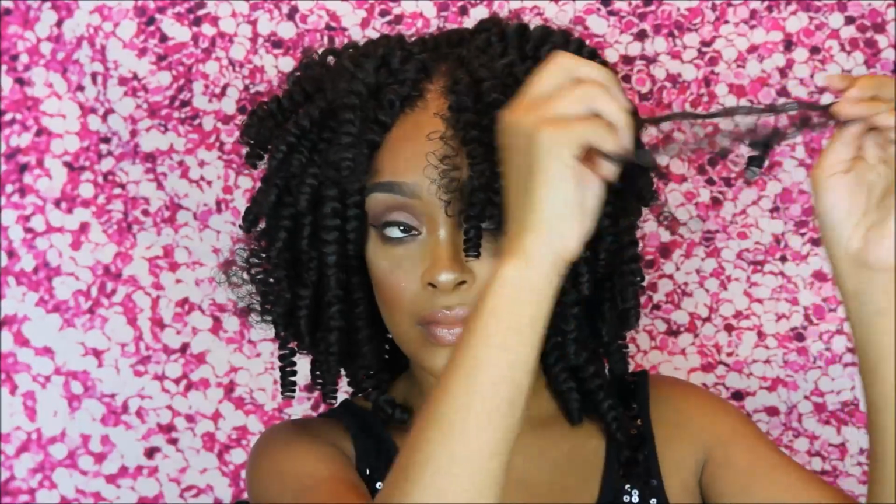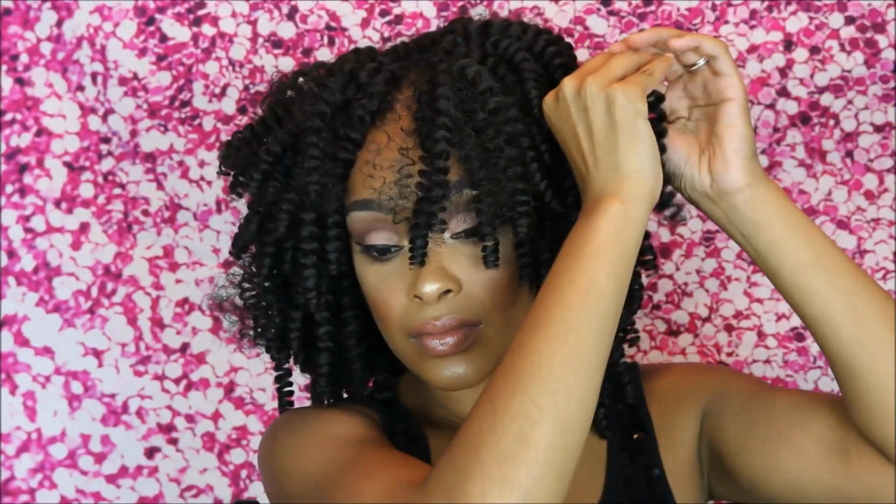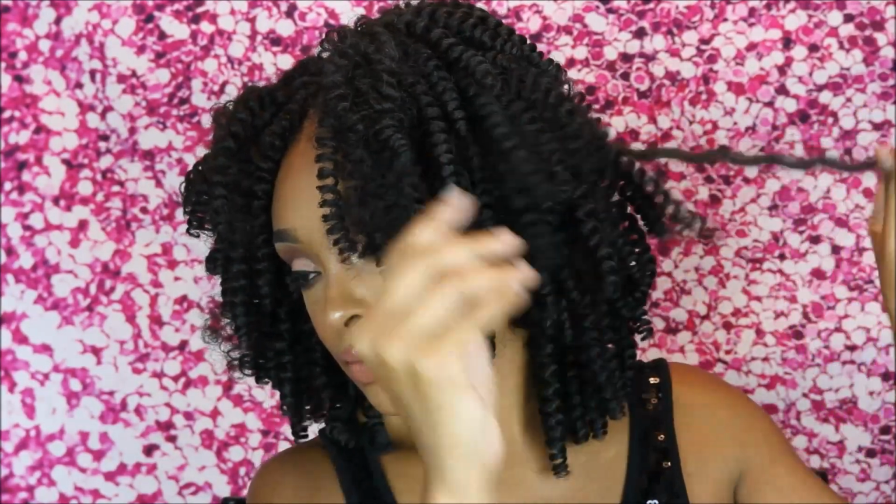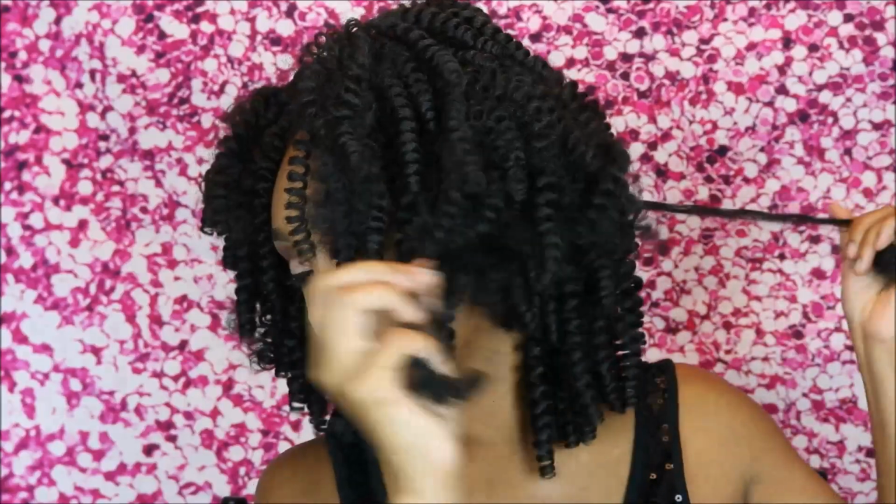Now it's time to separate some of the curls, so that's what I'm doing right here. These curls are really nice quality, so it's very easy to separate. All you do is pull them apart and they'll come apart nicely. I have had some type of crochet hair like this where it was more difficult to pull apart because it was rougher. These are really sleek and smooth and very nice quality, so they just come nicely apart. They're so soft, it's so easy just to pull them apart.